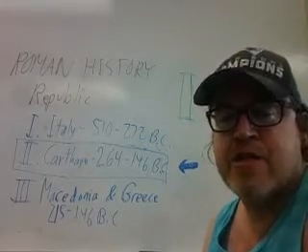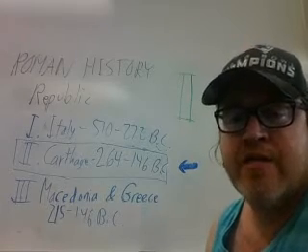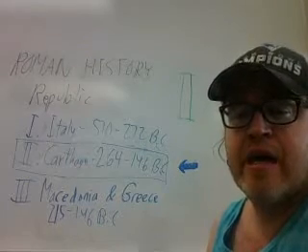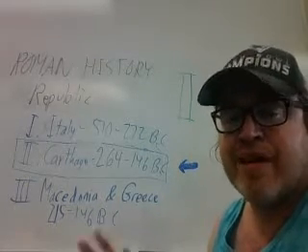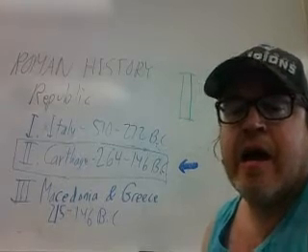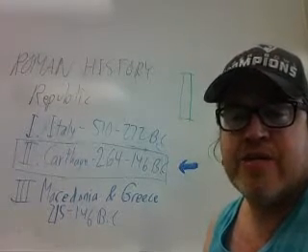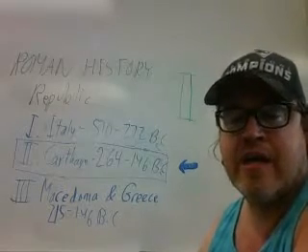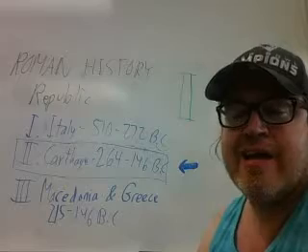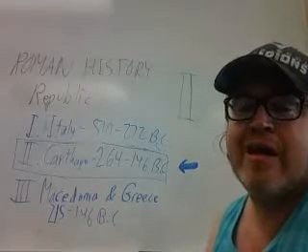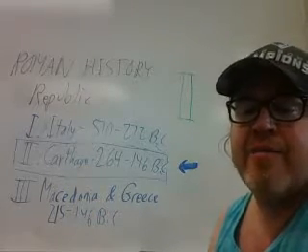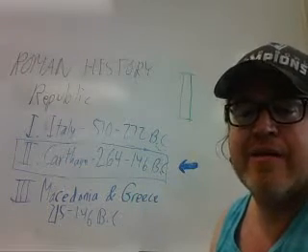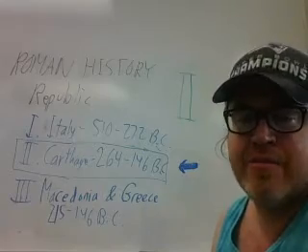510 BC marks the termination of the king period with the fall of the seventh king of Rome, Tarquinius Superbus, and 31 BC marks what's considered the really effective end of the Roman Republic with the Battle of Actium, in which the adopted son of Caesar, Octavian, conquers his erstwhile fellow triumvir, Mark Antony. Mark Antony flees to Egypt and in fact will die of suicide the following year, 30 BC.